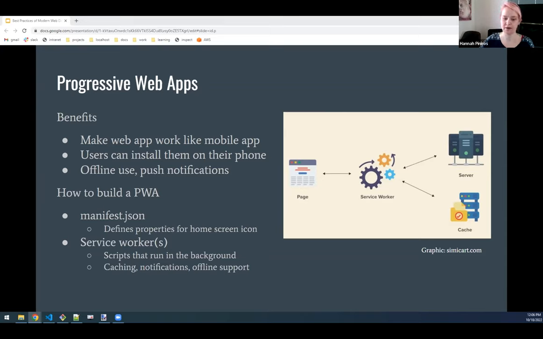or they might be responsible for sending the push notifications to the device. Because mobile phone connectivity is maybe a little less reliable, adding a service worker to support an offline mode is super handy. In order to do this, you would have your service worker download or cache different resources to save on the user's device. And then the next time they open the progressive web app, if they're offline, your service worker might try to make a network request to load some resources. But in the meantime, they can pull some resources from the cache instead so that the user has something displayed on screen. The site is still usable, maybe in a more limited fashion, but it's still usable even though they're offline.